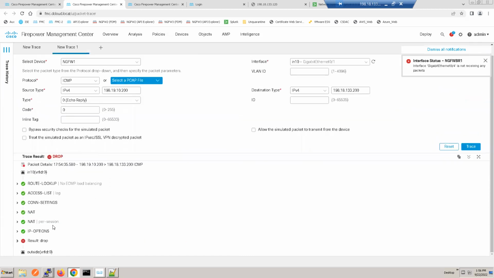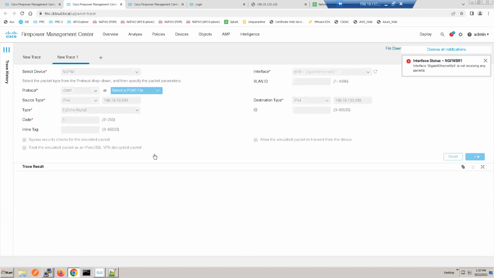Let's see. What's the code for ICMP? Is it one protocol? I think so.